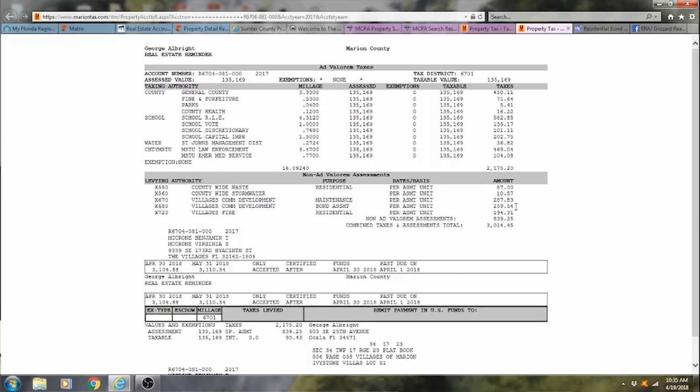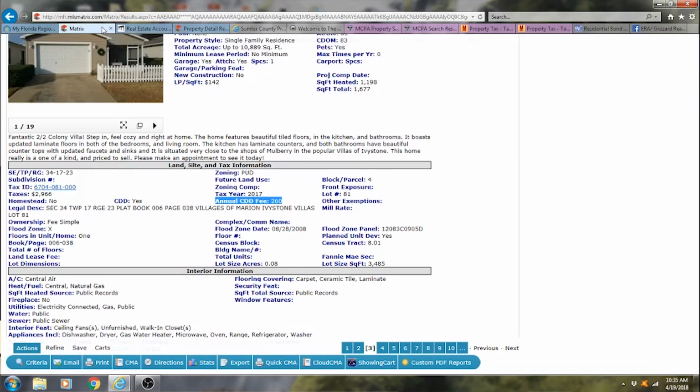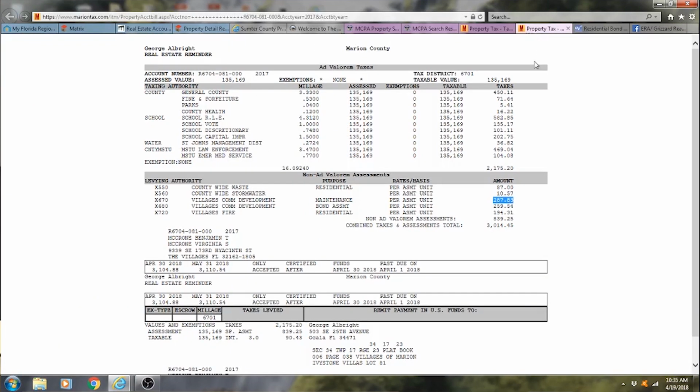The CDD amount, well, that's incorrect as well. Going back to what we were looking at, an annual CDD of $260 we know is not correct, because $260 is only for the bond.